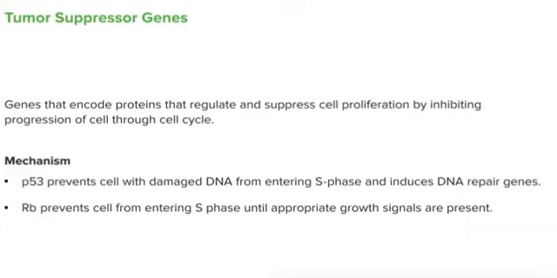Number one, if the cell can be repaired, it can be. You can recruit your DNA repair genes, and p53 will do that. Repair the cell and put it back in the cell cycle. If this is not possible, then p53 will recruit those enzymes necessary to bring about apoptosis, so it will guard the cell properly.